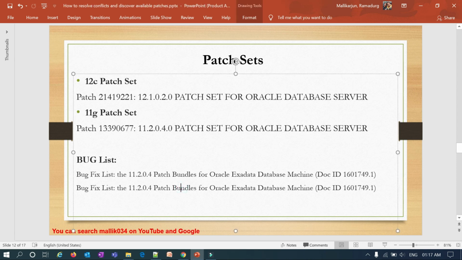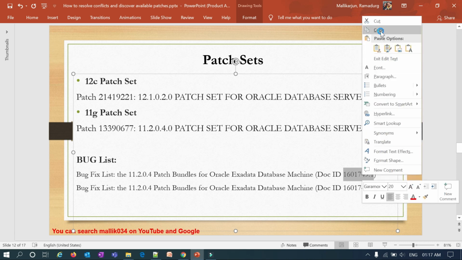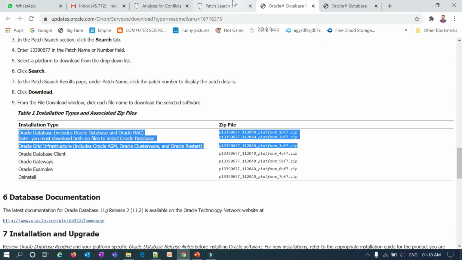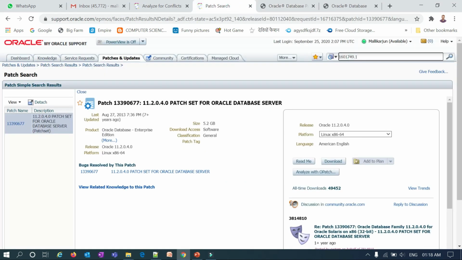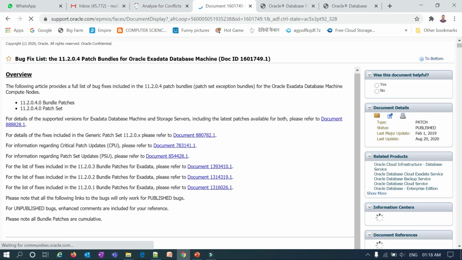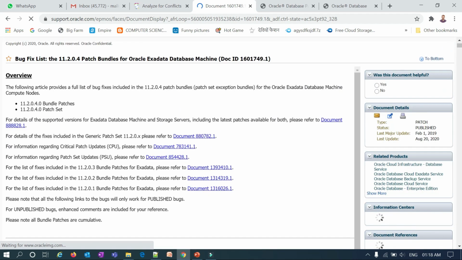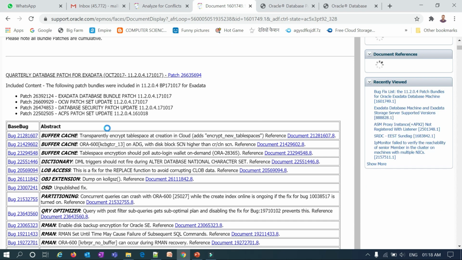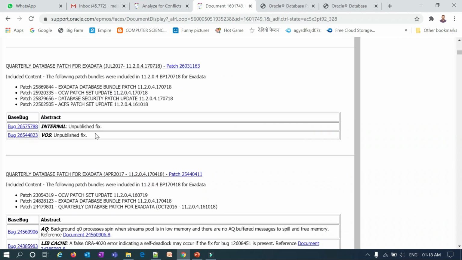Okay, this is repeated. This is the list of bugs. So if you go with this particular doc, I do have this for 11g, 12c, 18c, 19c. I'm going to list out all those, and I will share it with you. So what this particular bug fix MOS document says is, whatever the bugs, I'm showing it for 11.2.0.4. Whatever the patch they release, all the bugs so far will be included in that.